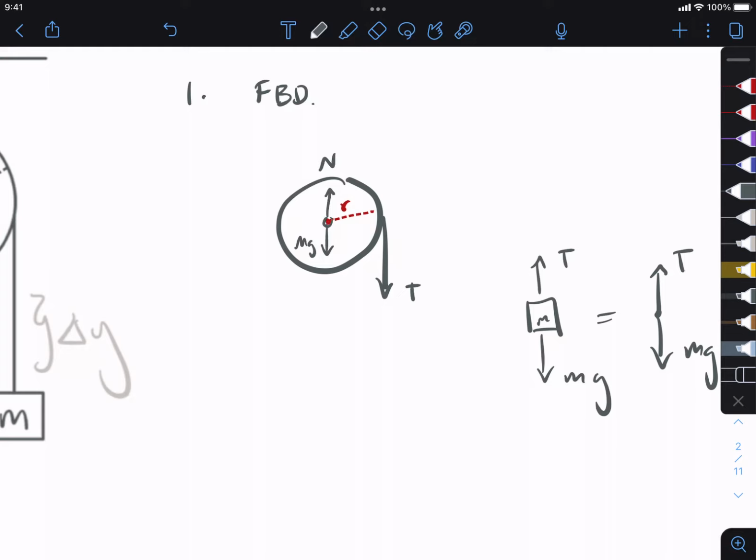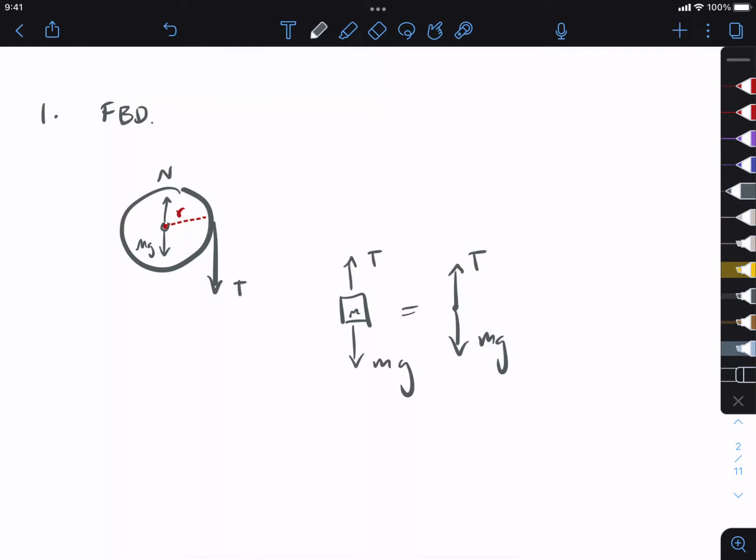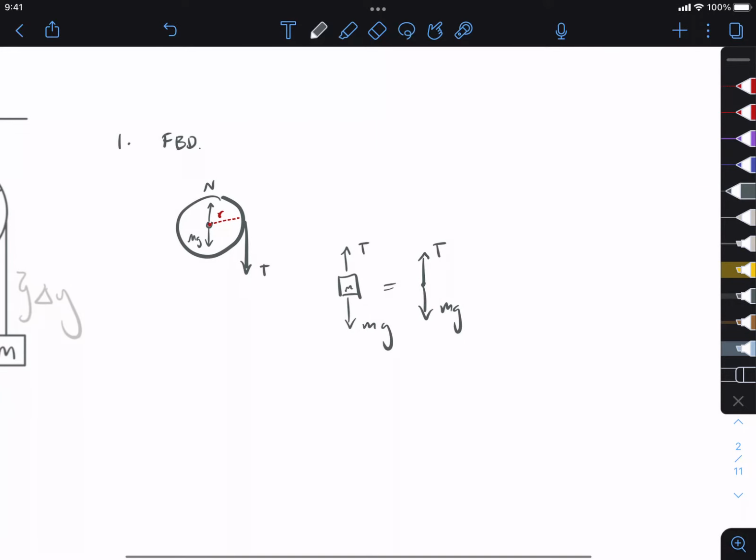So the weight pulling down and then the normal force, like, if this is the pin through the pulley, it would be touching that surface as the weight of that pulley is pulling down. These are not often modeled for pulleys. Sometimes you may see a lot of diagrams neglect the normal force and the weight, and they're modeled more like internal forces. In this case, they actually won't contribute to our equations at all, but we're just modeling them to show that they don't contribute to the overall torque. So let's see what I mean.